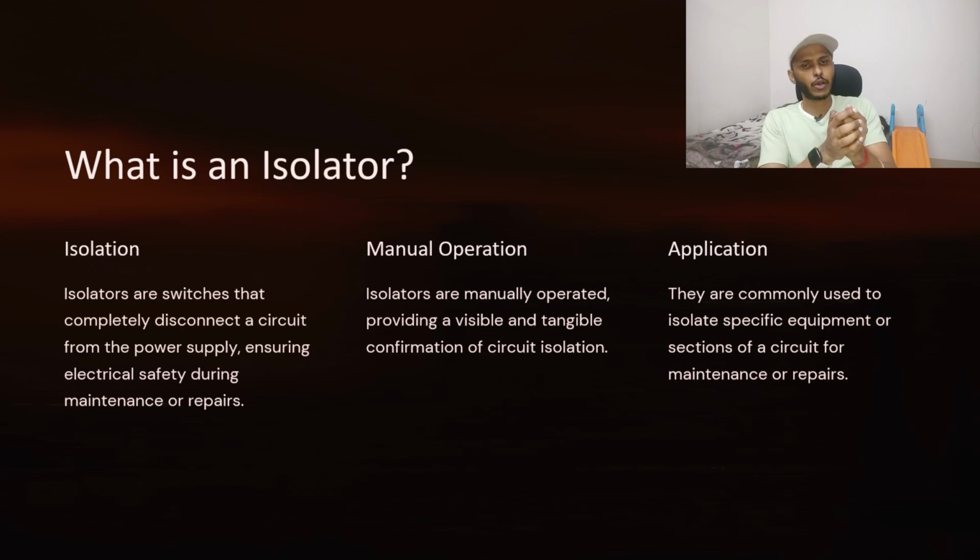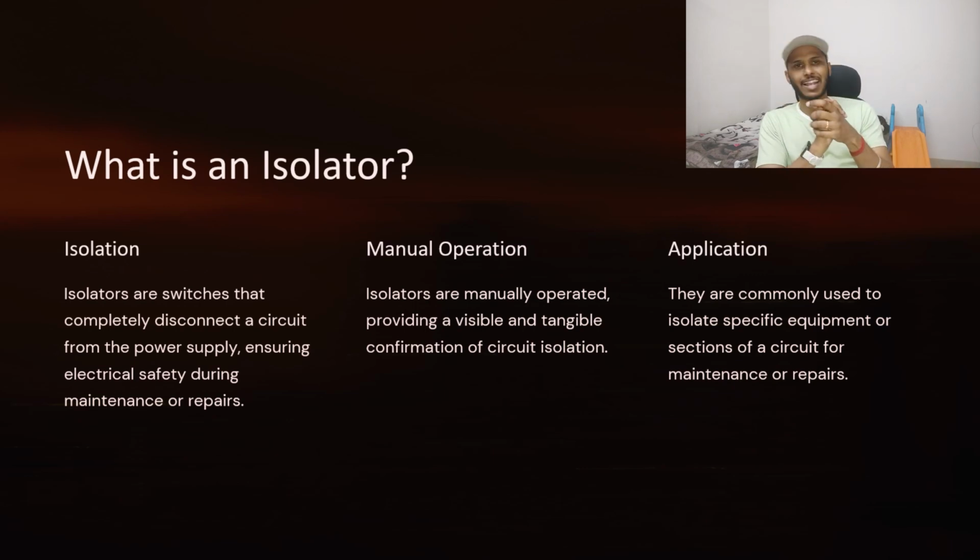If you turn the isolator on, the power will transfer to the next phase. If you turn it off, power will stay at that particular position. That means the second part will be isolated from the power for any purpose. If you want to turn the power off for any maintenance activities or repairs, you can just turn the isolator off, so it will ensure that there is no power coming beyond the isolator. So that is the basic of isolator.